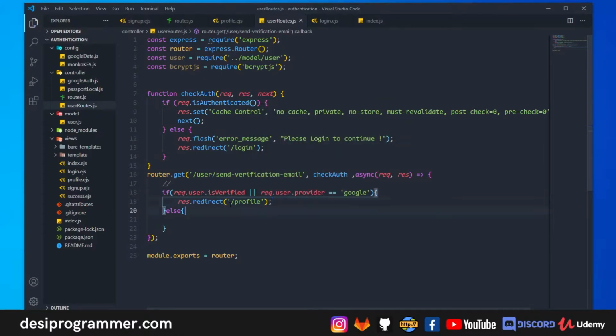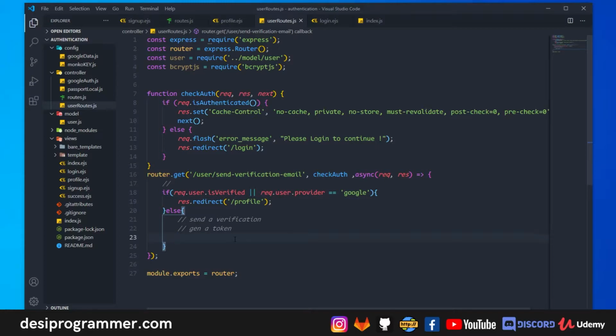But in our else condition, we have to actually send a verification email. Basically, you have to send the user a verification email and then the user can verify. So what we're actually going to do here is generate a strong token, and we are going to send an email with this particular token. So it will be a URL. Whenever the user clicks on that URL, they will be verifying that. So our app will verify the token. If the token is available, we are good to go. So first thing that we have to do is to make sure that we create a strong token.